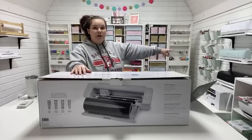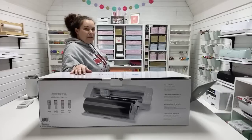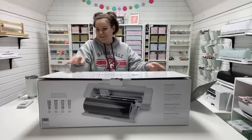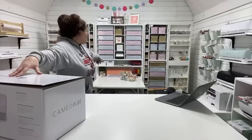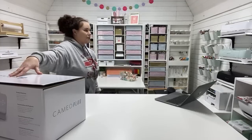You guys can see over here, this is how I store my machines. I have one of them back there. My pretty little Peach Kiss is over there. You guys can't even see it from this box. Let me move it. Hold on. I'll show you guys while we wait for everybody to come in. So my Peach Kiss is back there, and then I've got my other machines over here, all my different colors.